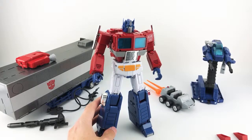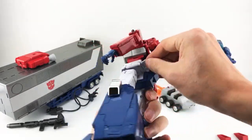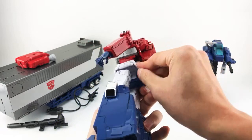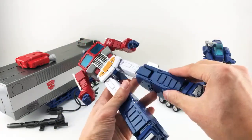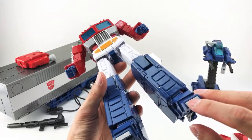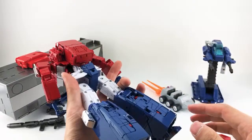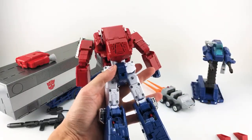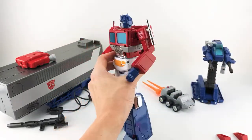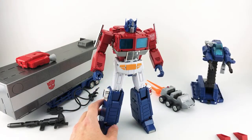Diecast parts on Prime. Jason, there are diecast parts. I don't know all of them, but he does have a lot of inner workings here that are diecast. I think certain pieces, maybe in the legs, might be. But to be perfectly honest, I don't know. Oh man, I got some paint scratches on my toes, too. But it is what it is. I mean, with paint, you're never going to have a flawless figure, right? So I gotta get over it.